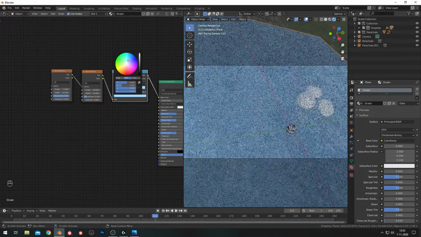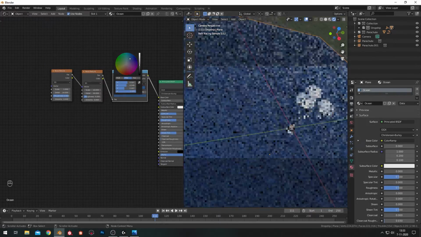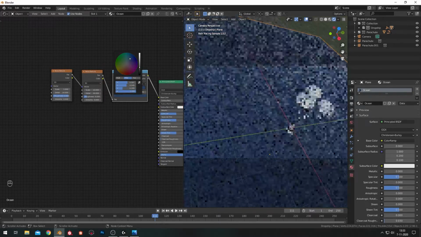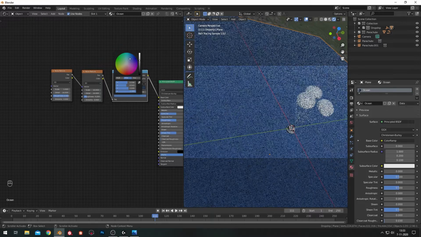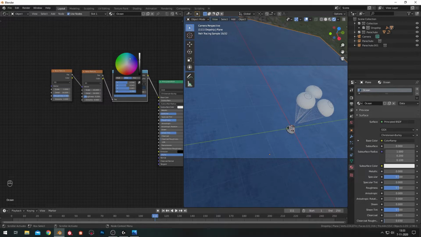I'm going to change the color. So change the white color to a pretty dark grayish bluish tint. And the black value can be the same color and then just make it a little bit lighter. Yeah, something like this will do, giving us some contrast in the ocean.